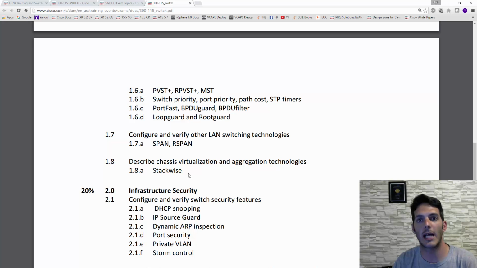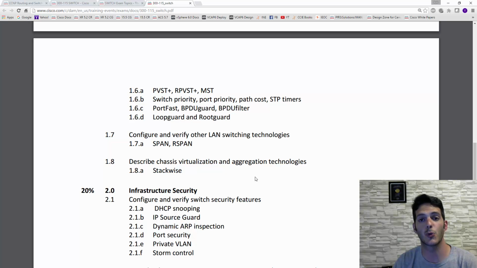So those are things that you are going to have to take into consideration. It's not likely that they're going to ask you questions on that because it's not explicitly stated here. But because chassis virtualization and aggregation technologies are a very, very broad topic, I would be generally familiar.